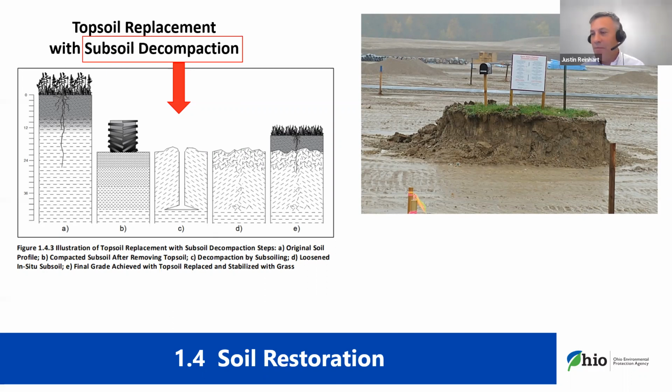If we skip that step and move straight from B to E, what we'll have is soup over concrete. Water will sit, not be able to infiltrate. You'll have a stratified zone, and that organic-y, hummocky topsoil will then become very soft, and vegetation will become saturated, pore space will be lost to water, and a myriad of problems there. So that's why that step is key in these conditions, where we have, as you can see here, severely graded and well-traveled, highly compacted subsoil. Almost looks like concrete there when it's wet.